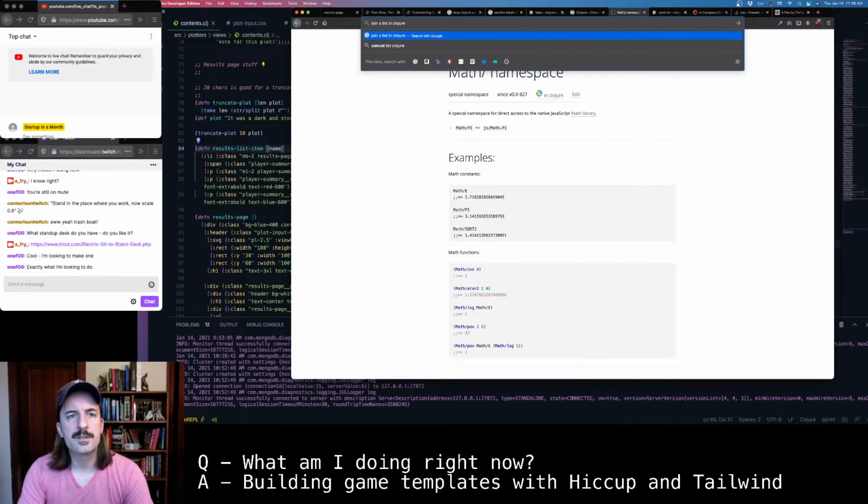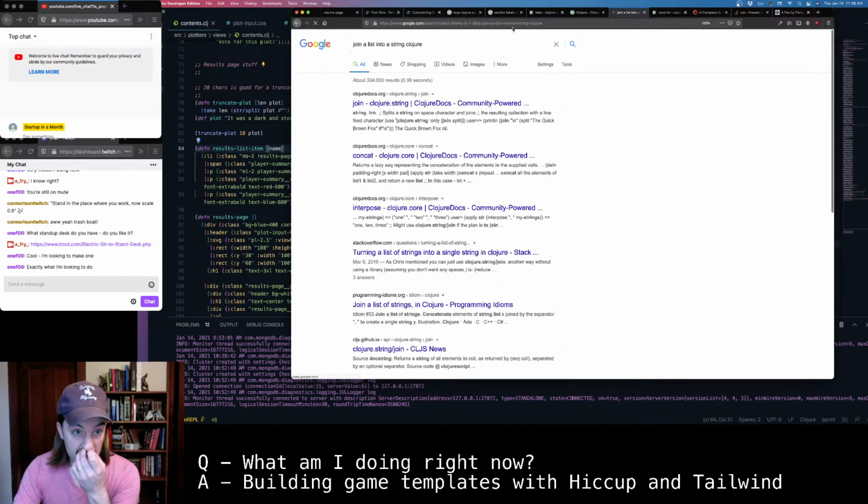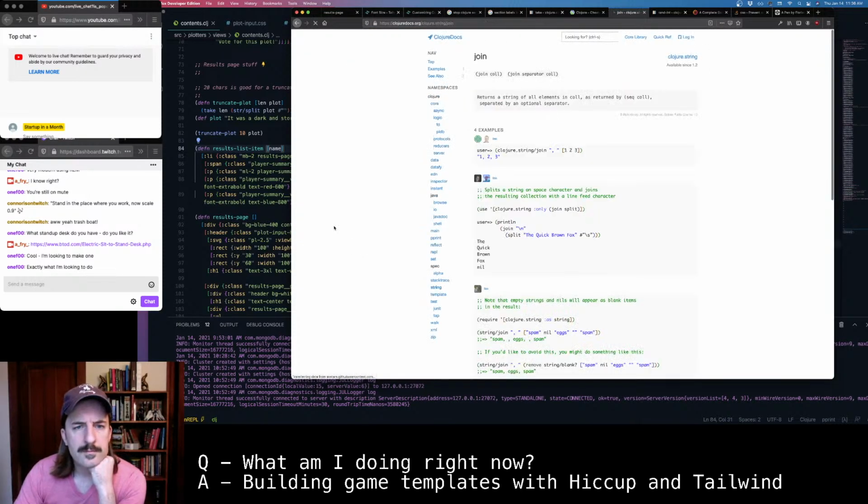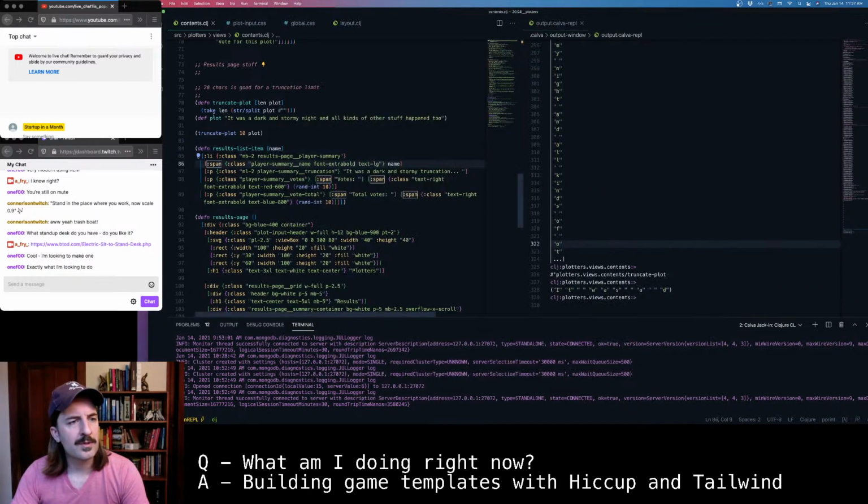Clojure, join a list into a string. Join a collection. String join by commas. Don't want to join by new lines. I want to join by character. Join.